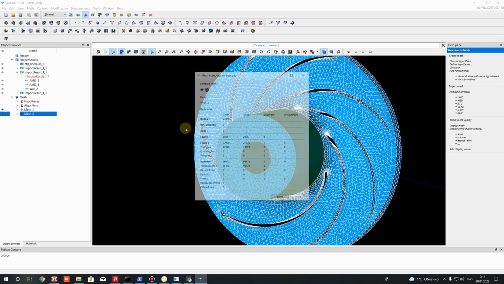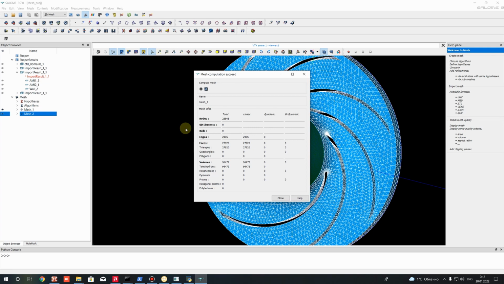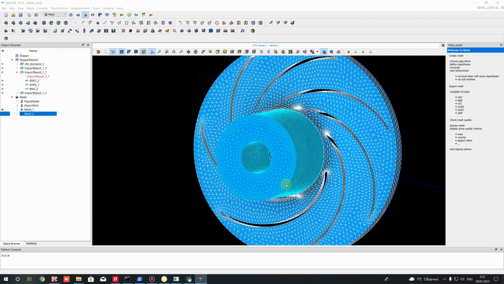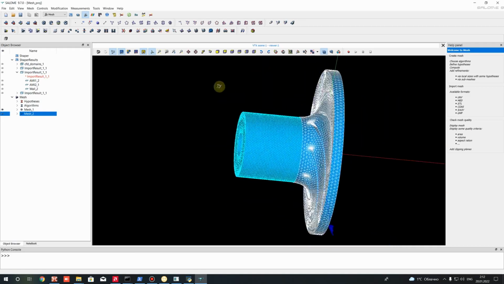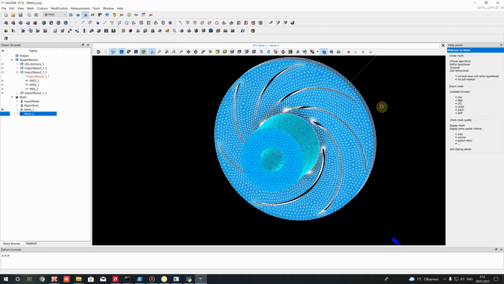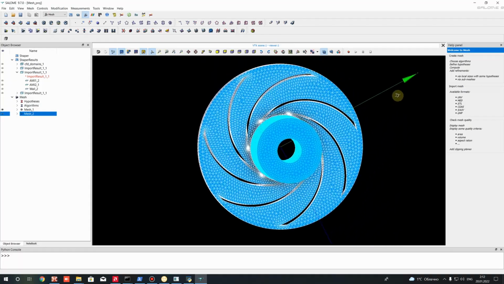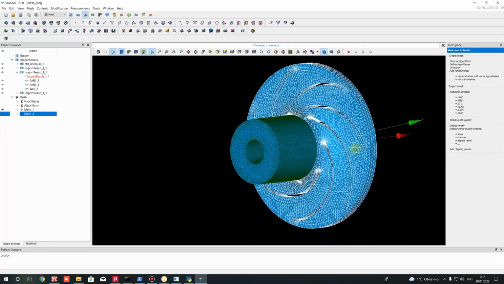And after creation of the mesh, you can see we have almost 100,000 elements here. I think it's enough for an example of simulation, but it's a rough mesh, of course.